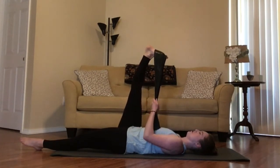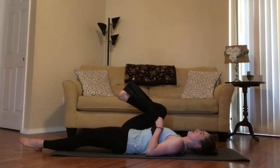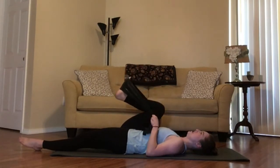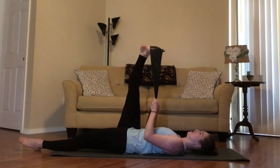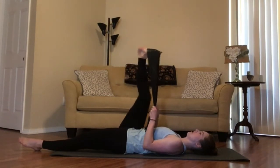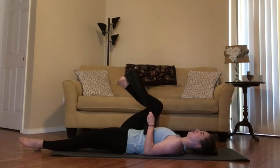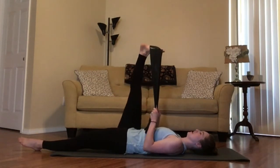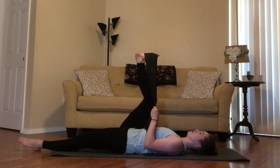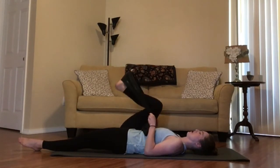Flex the foot, reach through the heel, and then bend the knee. Pull that knee in towards the chest and lengthen it away. Bend the knee in and stretch and bend and stretch and bend and stretch. Four more. If you have a band, you can control the resistance. If you're using a strap or a scarf, you can control a little bit there too.